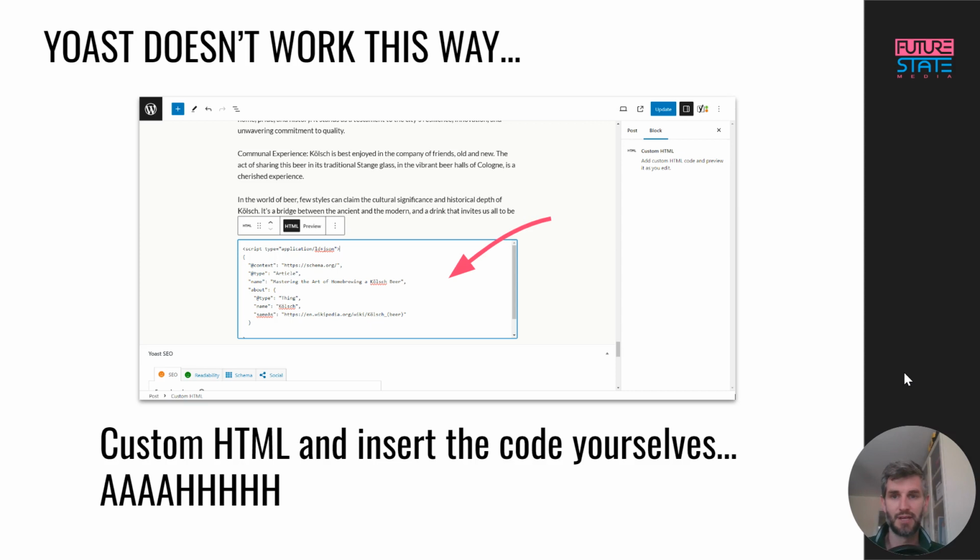But if you wanted to get this maybe as a quick fix on a couple of articles, because you see this as potentially being a problem that you're facing on your blog right now, actually you can insert some code onto the page using the block editor. You can also do this using the classic editor, but if you're still using the classic editor, I'd really encourage you to step up into the world of the block editor. Essentially, you use a custom HTML block and you insert the code yourselves. And that sounds really, really scary if you're thinking, I need to write code.